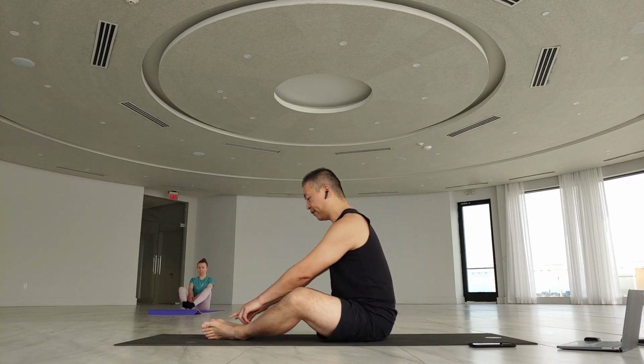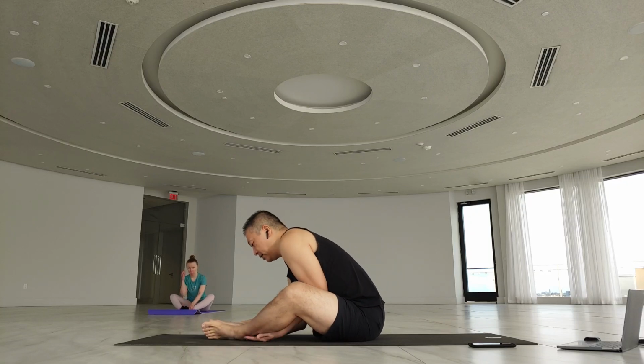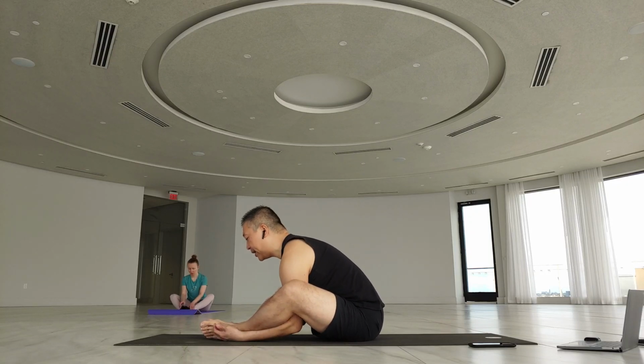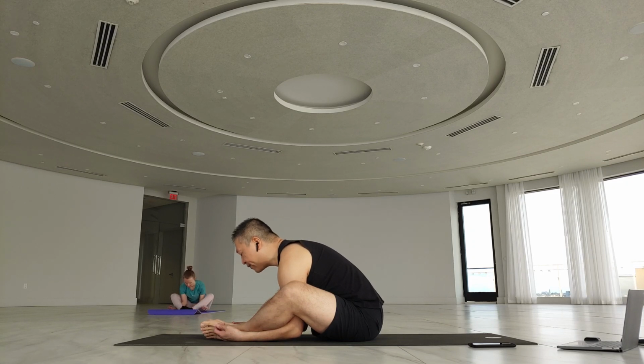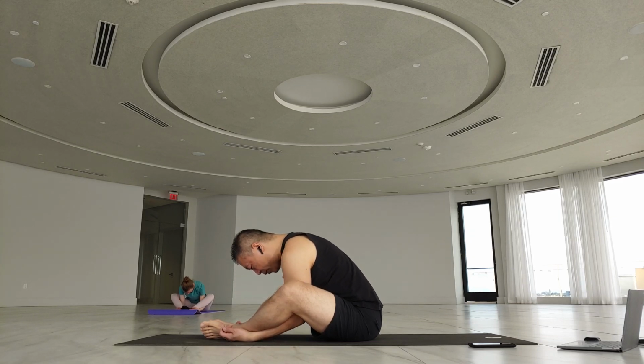Step the feet slightly further forward, and then grabbing the inner feet or threading the arms underneath your legs to go deeper. Inhale, lengthen. On the exhale, when you take the forward fold, you can round your back as much as you want in this one. This is a very easy, soft forward fold, creating space along the back of the spine. And start to make your way back up.